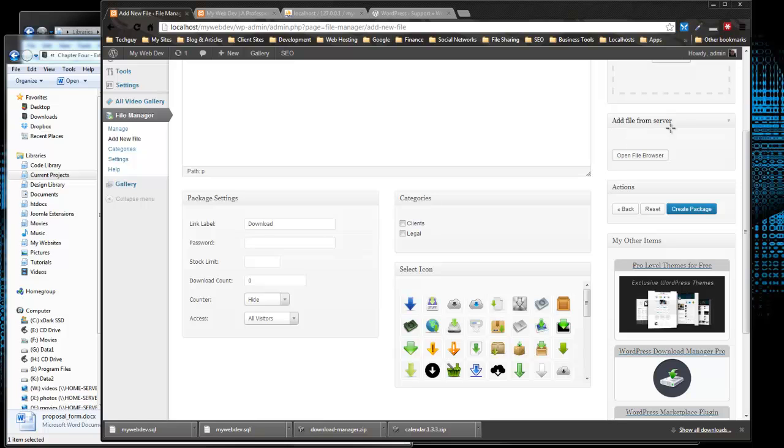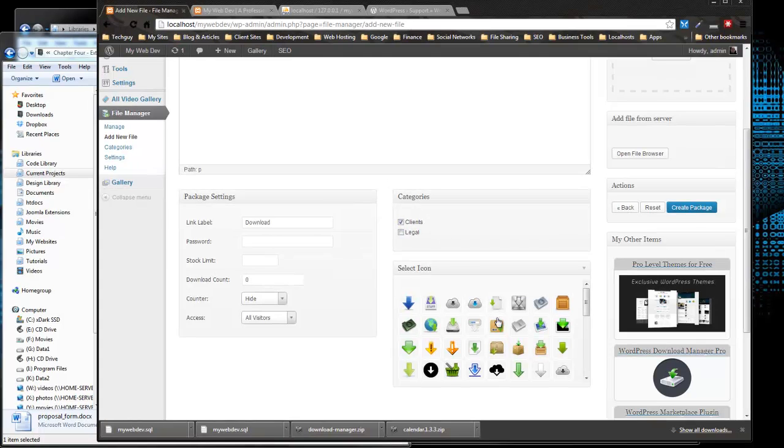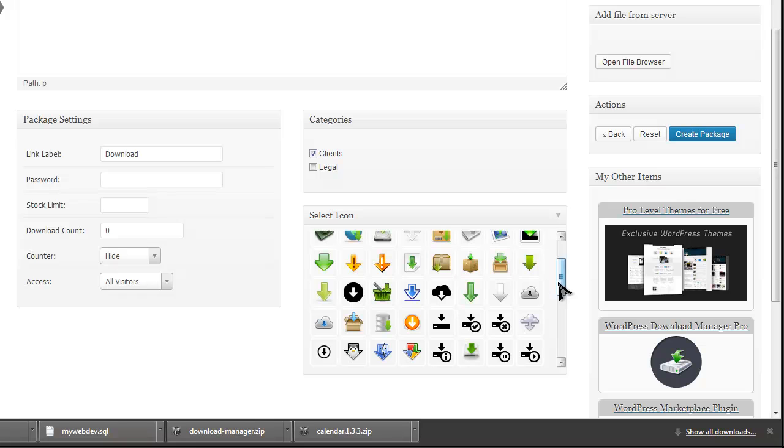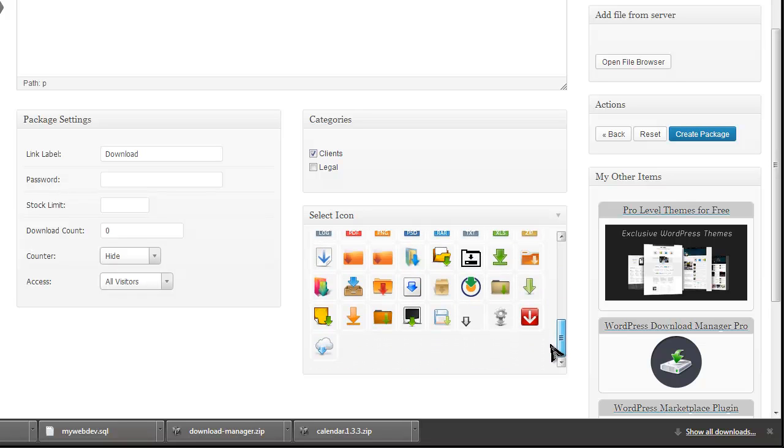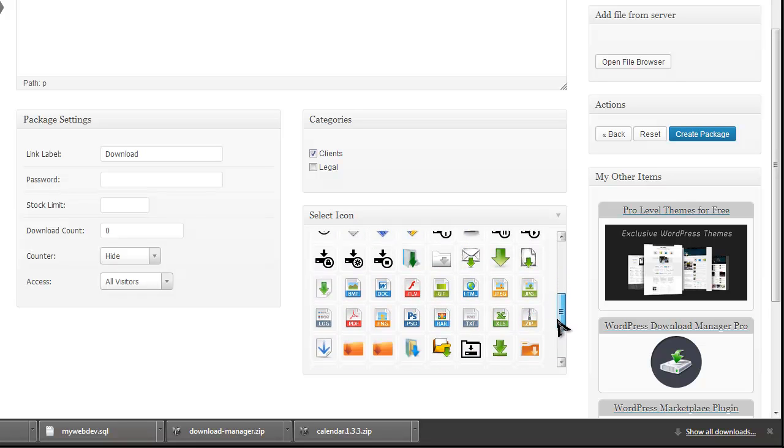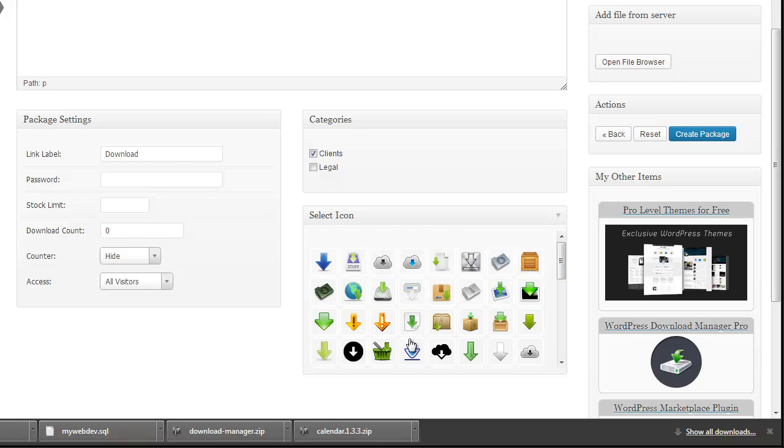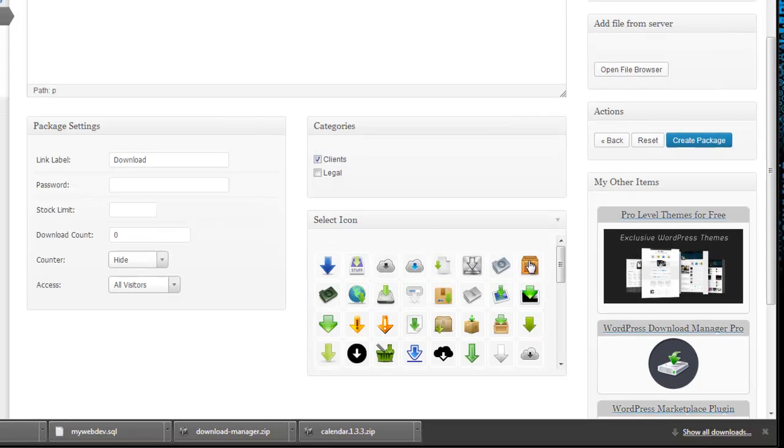We could add the file from a server if we wanted. Package settings. We could add a password, stuff like that. We want this to be in the clients category. We can select an icon if we want. Just select the box.